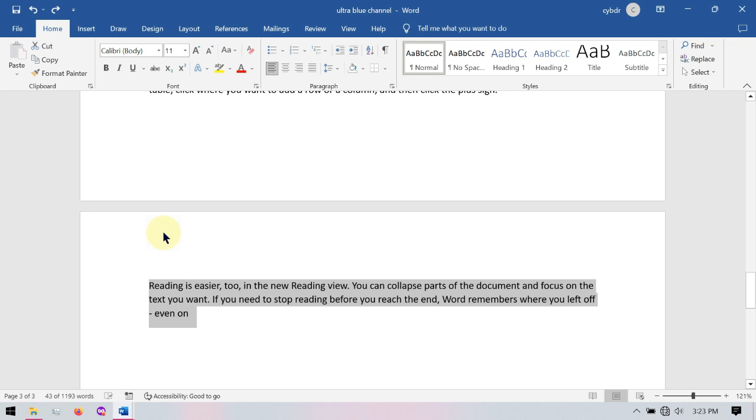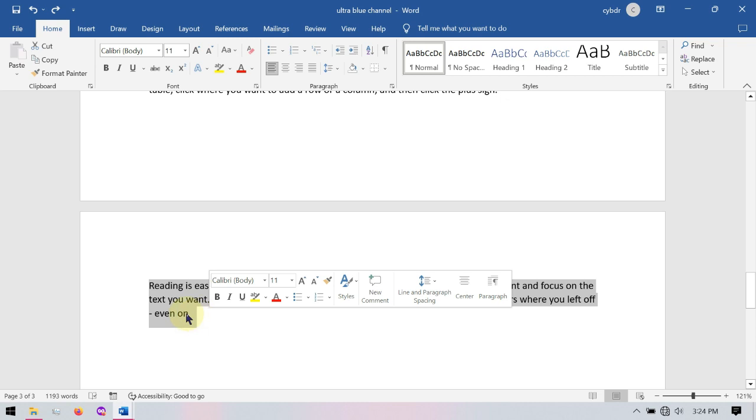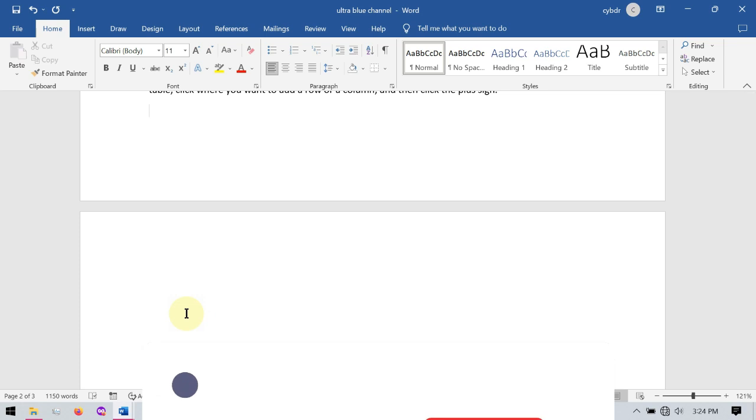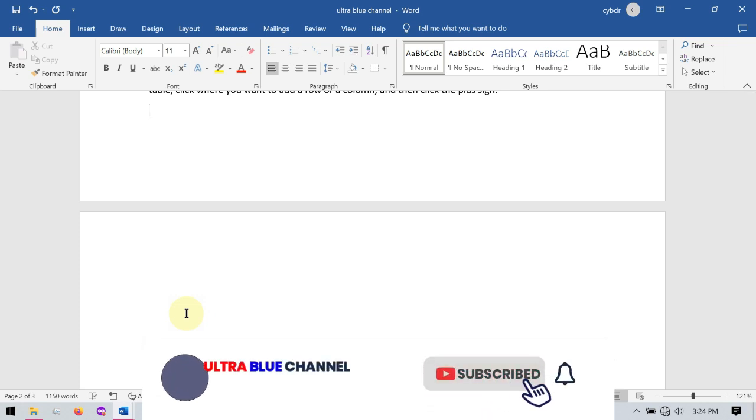Let me bring it back again, and if you are wondering how I did it, I just used undo. We'll be going over that. So if you want to delete the whole paragraph, all you have to do is select the whole paragraph. And what did I say about selecting it? Press the left mouse button, hold it, don't release it, then drag. So I'm pressing, I'm holding it, then I'll drag. Now that I'm done dragging, all I have to do is press the delete key once and I have my text deleted. So that's another way we can delete text.